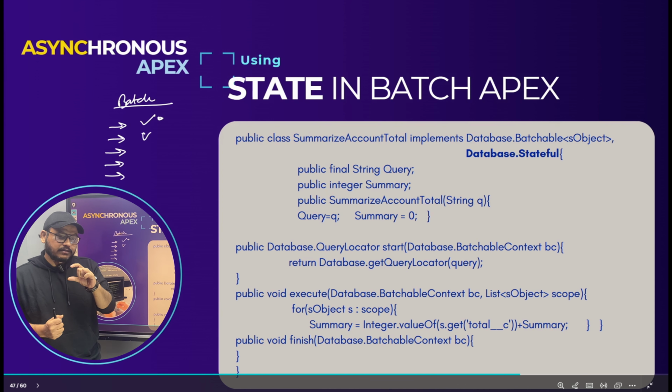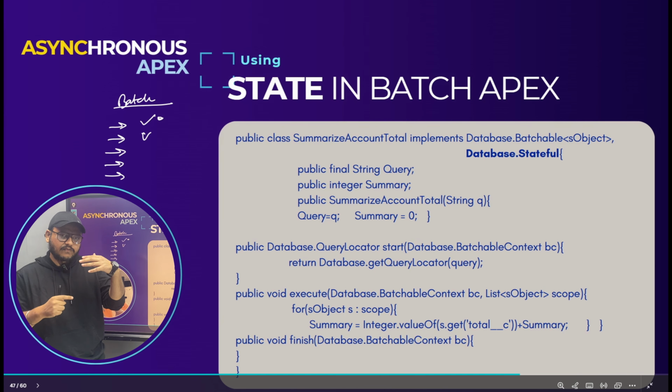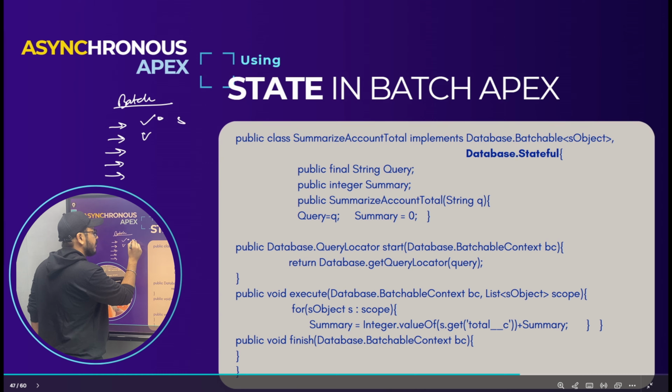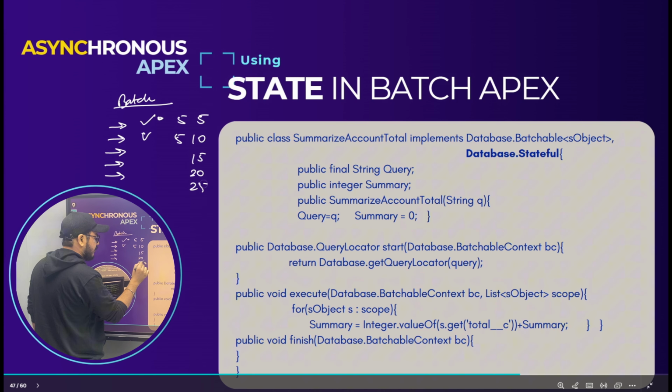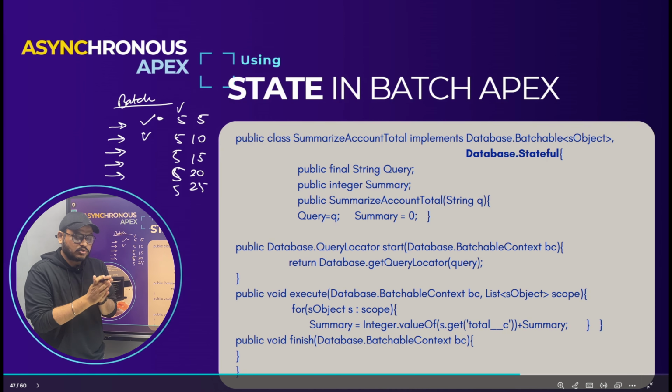To keep count, I need a variable which can have its value stored across all batches without being reset after each batch. If there were 5 here and 5 here, my requirement is that I don't want this value to get reset. If it is 5 here, then it should become 10, then 15, 20, 25. But the default behavior is the reset, and that's why I say batch Apex is usually stateless. It does not store the overall state of the batch job.